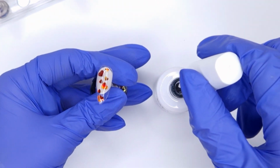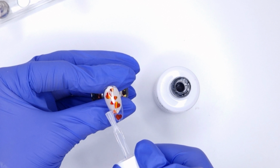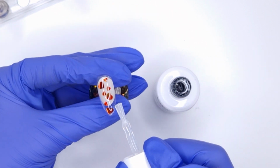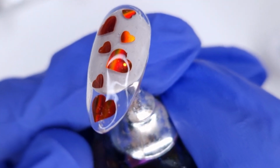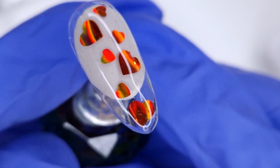Now on this nail, I didn't quite have enough to fully encapsulate the nail. So I did walk it all the way down to the tip, but at that very tip, it was a little bit thin. So I'm going to come in with another ball of gel, place it down just where it starts to get too thin so it can blend back into the previous gel, and then just walk that down to the tip. And you can see it wasn't as even, but after a few seconds, it will self-level.